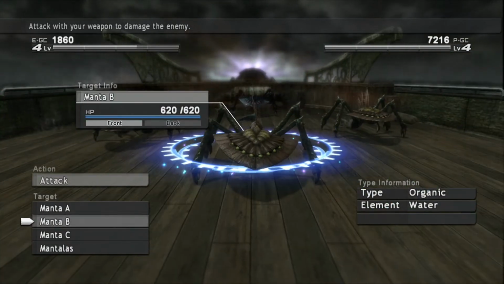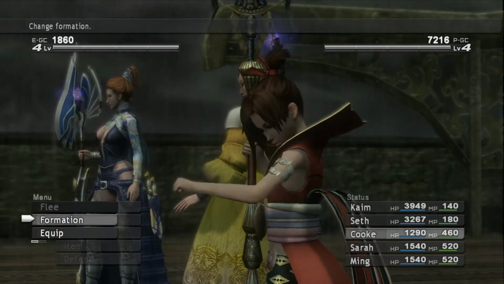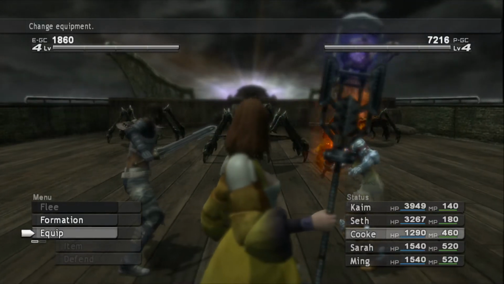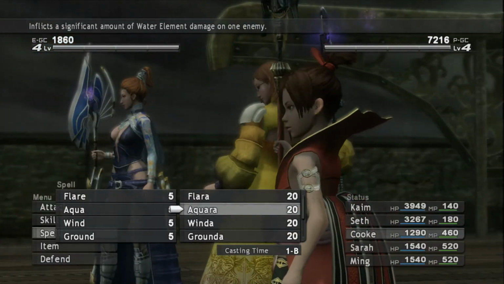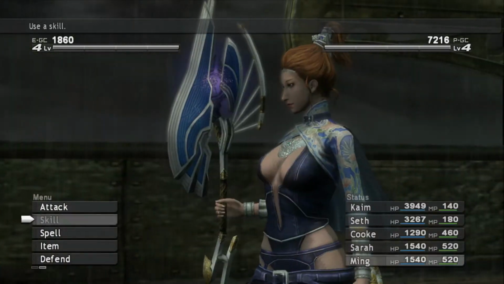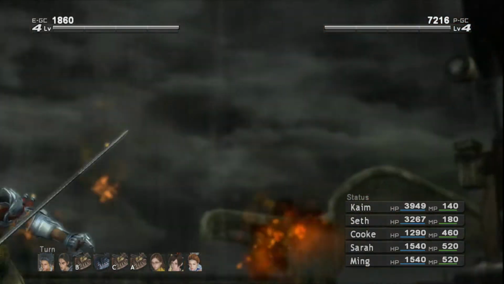We're going to team up, have Kaim and Seth work on him on the first one, and let's see, you can equip Cook with the sorcerer earrings, and they're water, so they're going to be weak against ground. And Mantalas has 3050 HP.